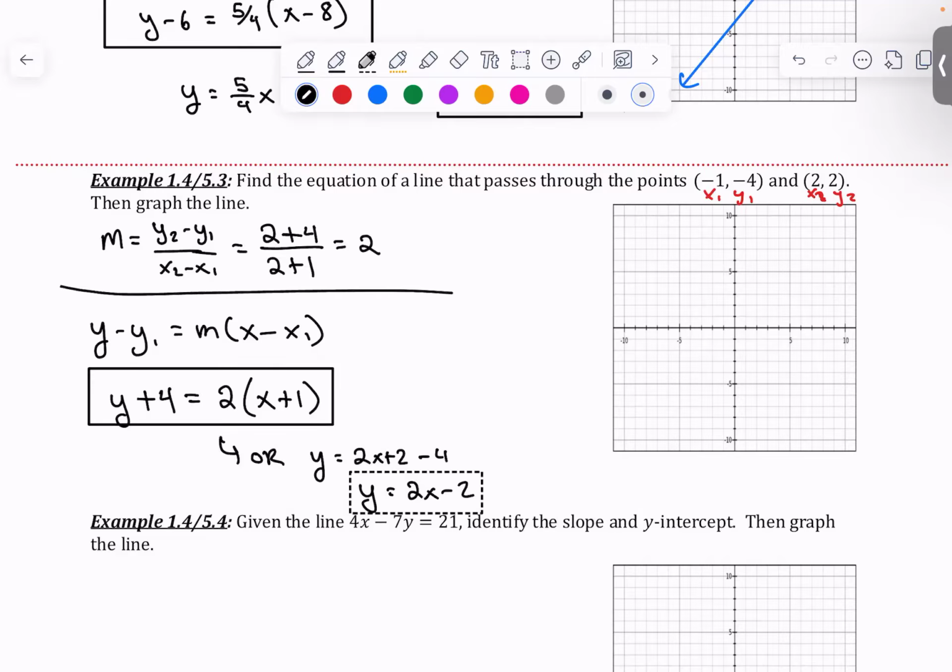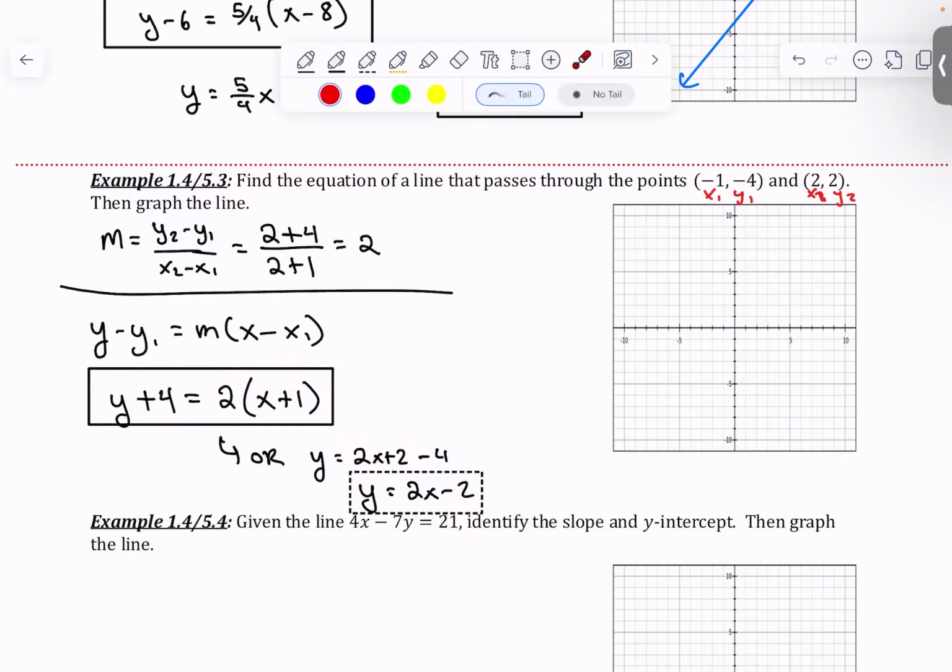So any questions on that? Yeah. How do we convert to slope-intercept form for b? How do we get the b value of -2? Yes. So first I would distribute the 2 in. That's where I get the 2x plus 2. And then I'm subtracting 4 from both sides. That's where this -4 is. And then when I combine like terms, the plus 2 and the -4, that's right.